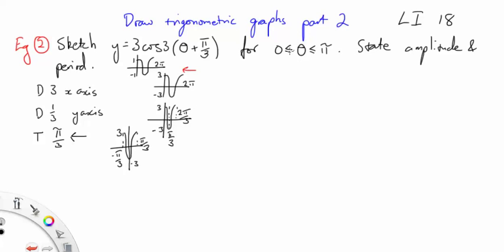Alrighty, so we're going from 0 to pi. Well, we've got this little section here. In fact, I'm going to draw another mini graph. So that little section is pi on 3, which means that's going to be 2 pi on 3, which means that's going to be 3 pi on 3. Well, 3 pi on 3 is pi. So I've got pi on 3, 2 pi on 3, 3 pi on 3. And that's just fractions there. Well, we've got all the information.